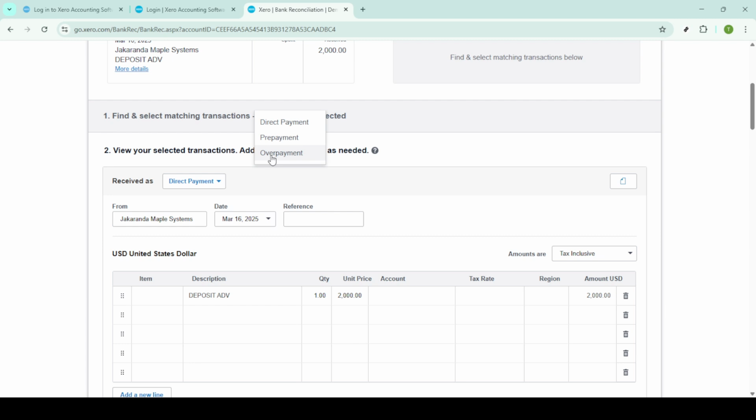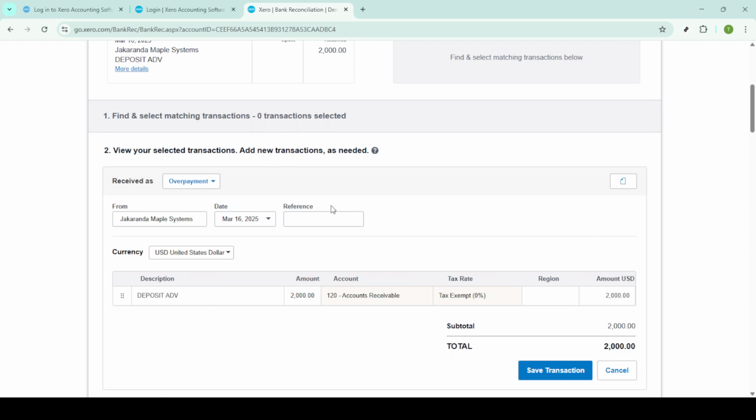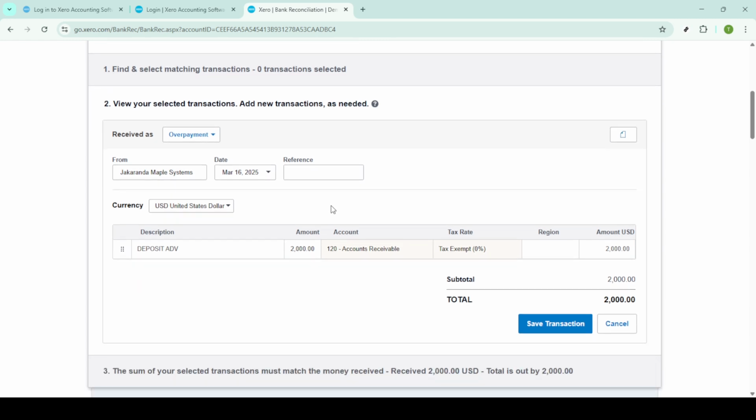If the invoice doesn't appear automatically, you might need to search for it manually using essential details such as date or invoice number. After matching the invoice, you need to create a new transaction. For that, click on New Transaction. Once you're in, select Receive Money. This step is essential for recording any overpayments or for credit notes that have been issued by your supplier.